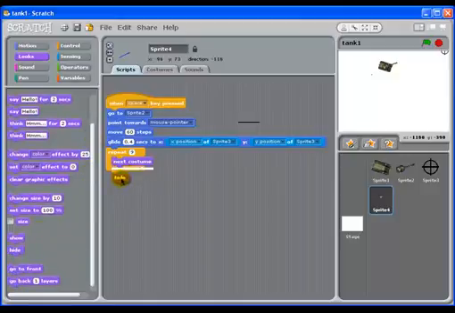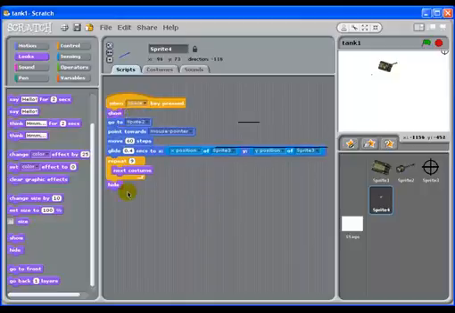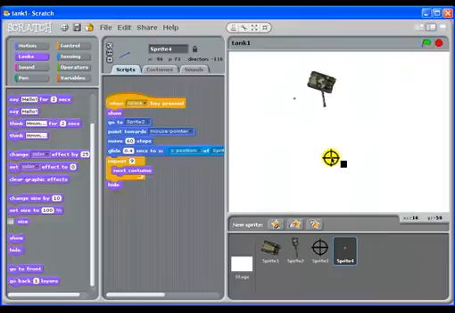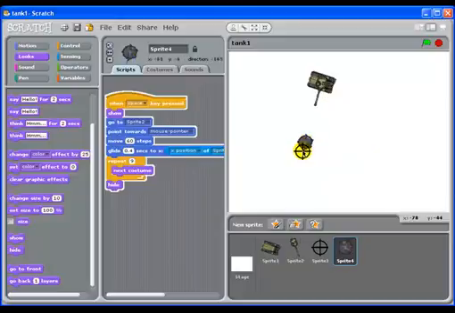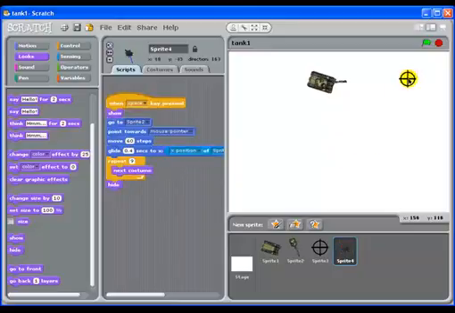Whoops. So once the explosions are done, it disappears. But of course, whenever I put a hide in, I really need to put a show. Otherwise, it'll always disappear. So go back to normal screen. So now when I hit this spacebar, you'll notice that it doesn't seem to always be firing bullets now. So obviously that 9 wasn't quite right. So is it 10? Let's try that. Let's put it back to 10.